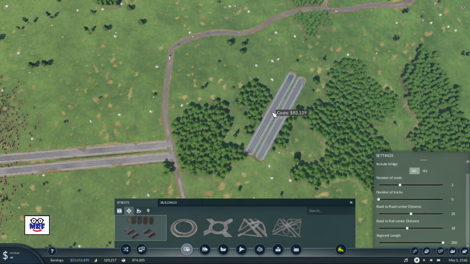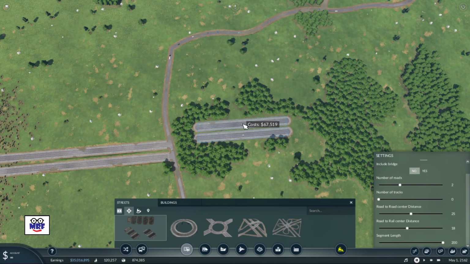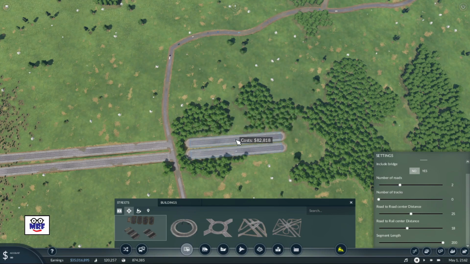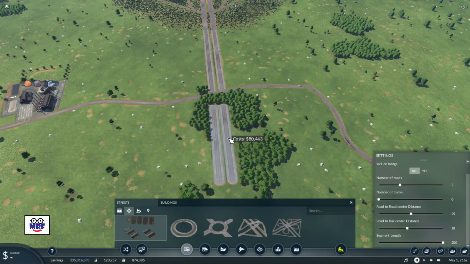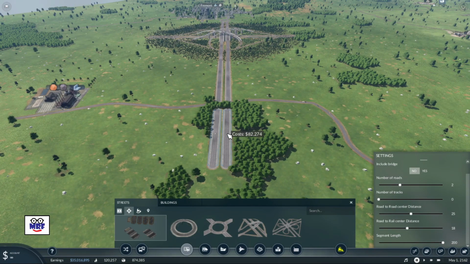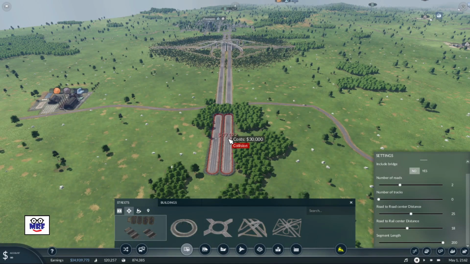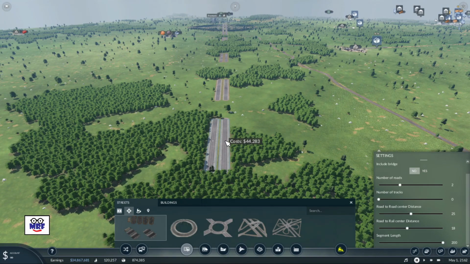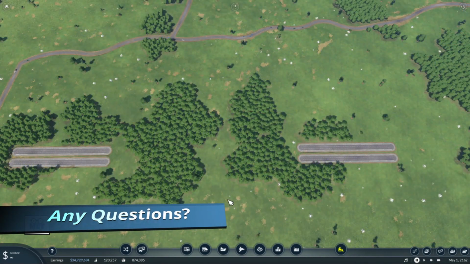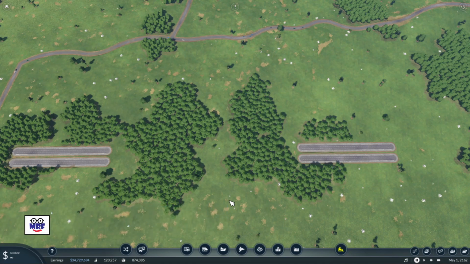So we'll try to continue this highway to the right. So we hit M until we're parallel with the highway we've already built. And we'll get it as close as we can. And we'll keep building this highway. Then we'll fill in the sections in between without using the parallelism mod.